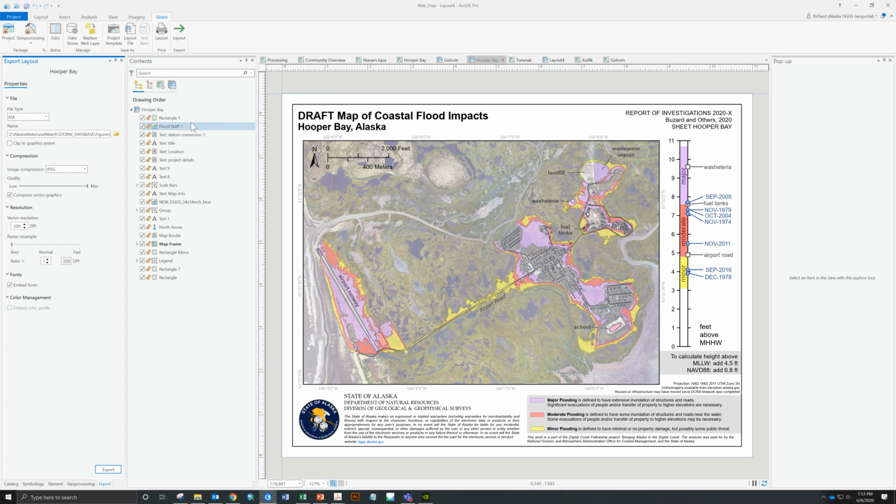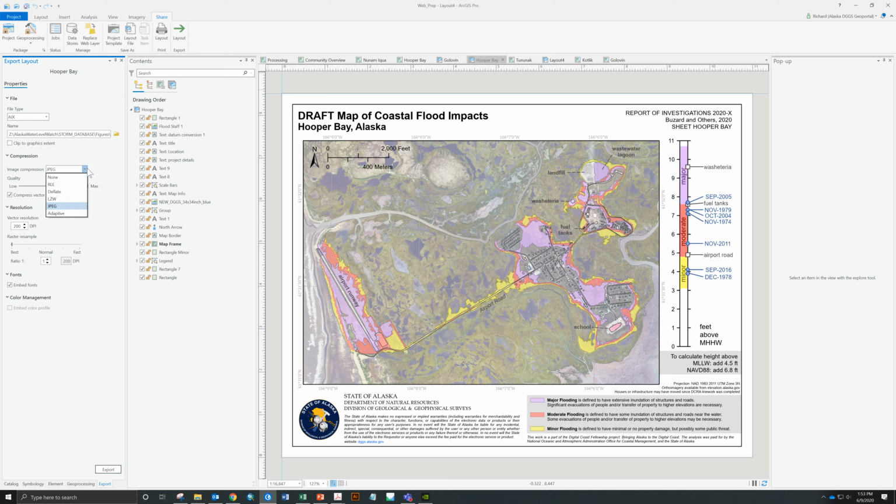You don't see them here because I am in Arc Pro. So we're going to start here, and I'm going to have my nice finished map, and I'm going to export it. You'll go up to Share, press Layout, and Export Layout, and change the file type to AIX. That's for an Adobe Illustrator file. And I'm using these settings.